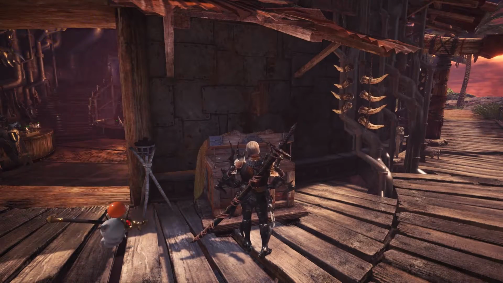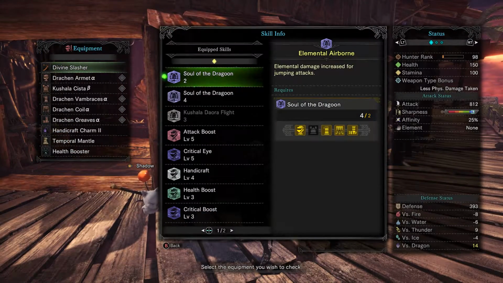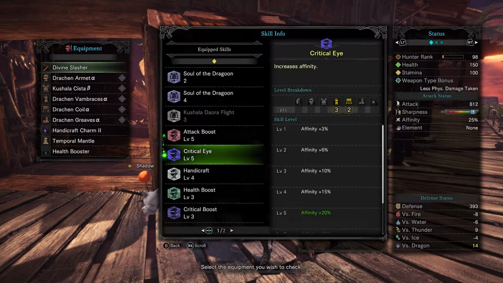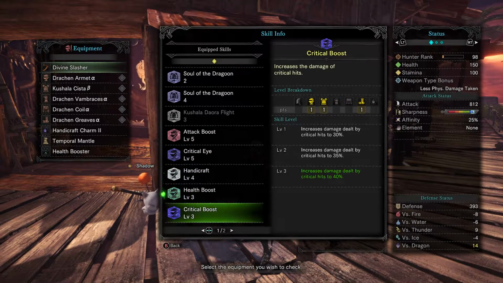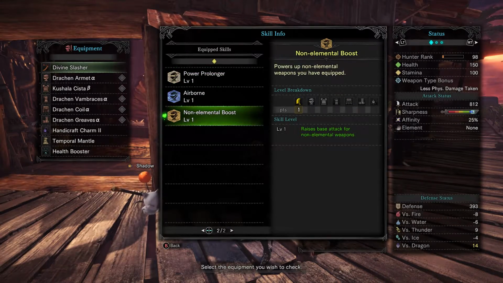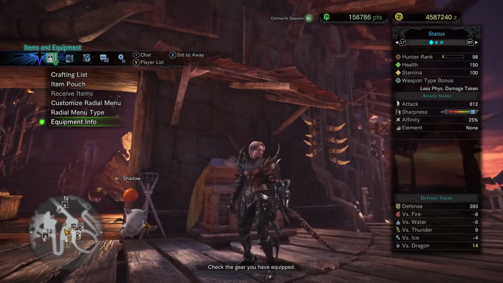Alright, so let's take a look at our skills here again. They're not perfect yet. They're just with the decorations we have and the charms we have. This is what we can get at the moment, and it's still pretty darn good. But we have attack boost 5, critical eye 5, handicraft 4, health boost 3, critical boost 3, power prolonger, airborne, and non-elemental boost.